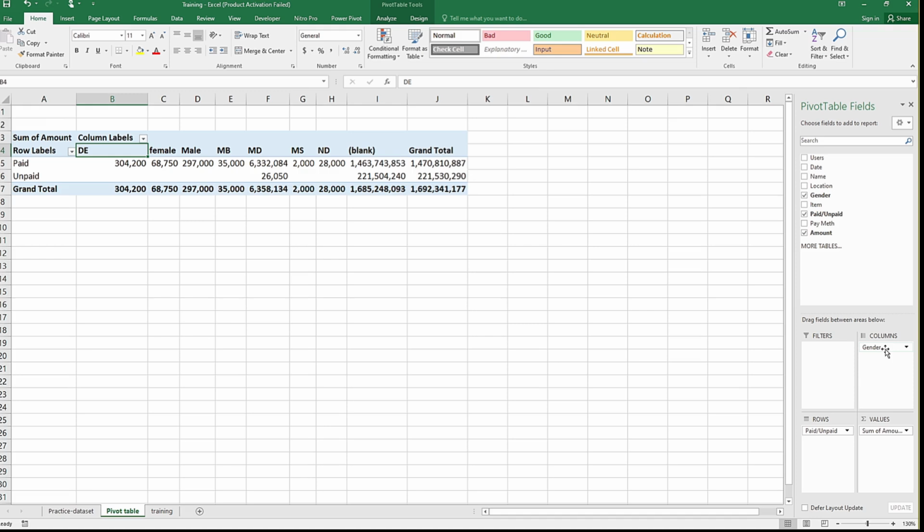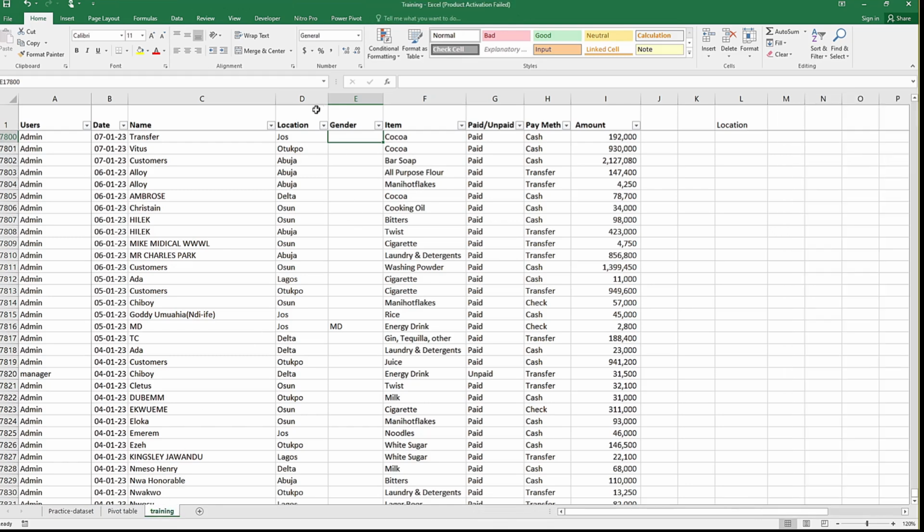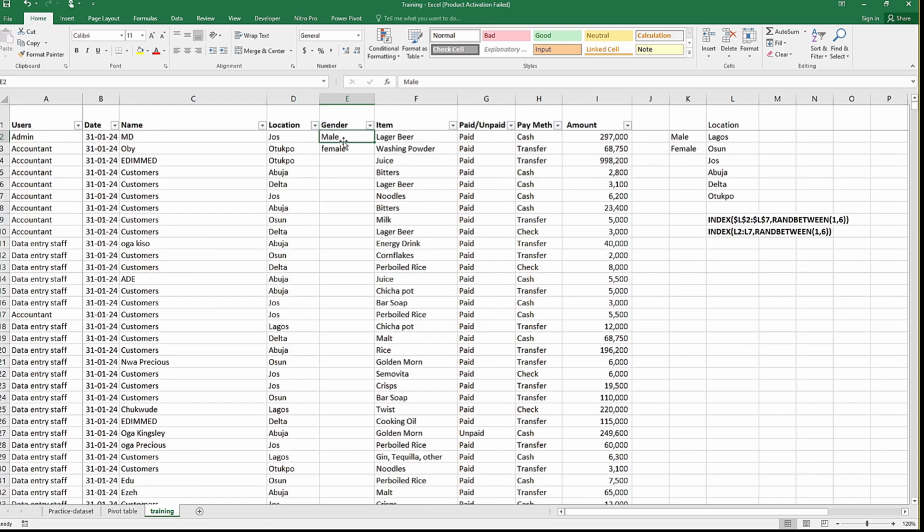Because the gender is not complete. When sending this file I will still share this workings with you, but I'll remove this before sharing. So let me just fill in the gender so that our pivot table will be good to go.